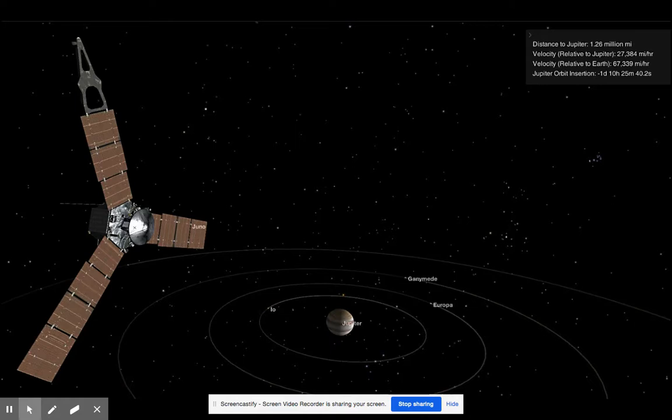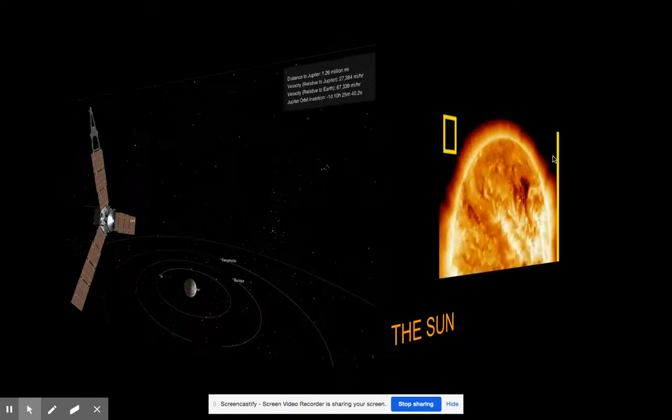But if you look here, this is an image of Juno when it was about 1.25 million miles from Jupiter. At this point, it was traveling about 70,000 miles per hour relative to the Earth's speed. But we got back a treasure trove of information about Jupiter's surface, about its conditions, about its moons. A bunch of information came back from Juno that we're currently still analyzing and still trying to make sense of.